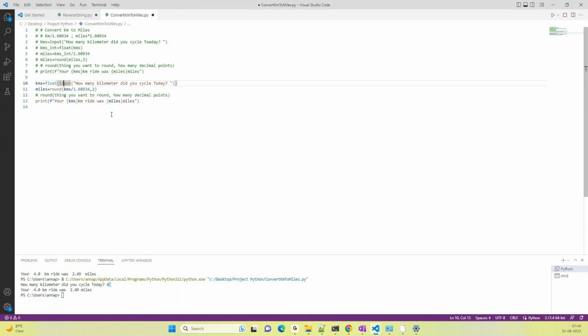And they also let you specify parameters. For example, in add, we have seen we can specify two parameters, 1 comma 2, and it is going to add and give you the result. And in input, you are specifying some parameter. And in round, you are specifying two parameters: one is the number which you have to round, and the other is the decimal point for that number. And yes, this is what a function is. I believe you have got a little picture about functions in your mind, on a high level.